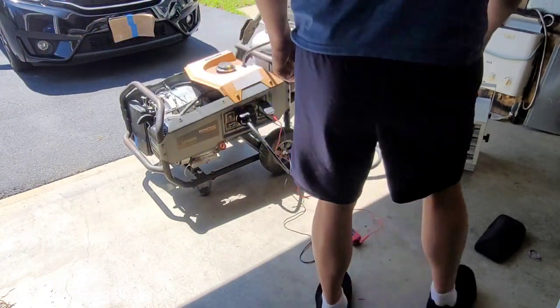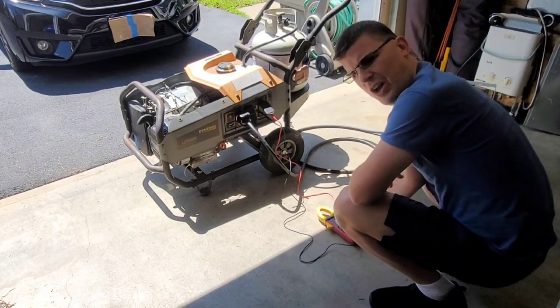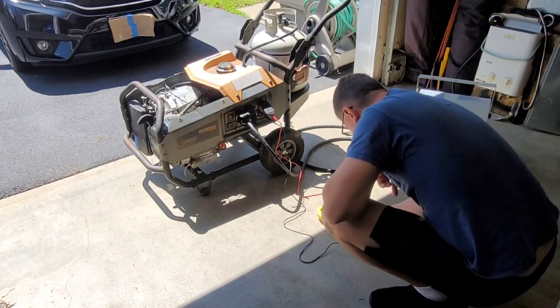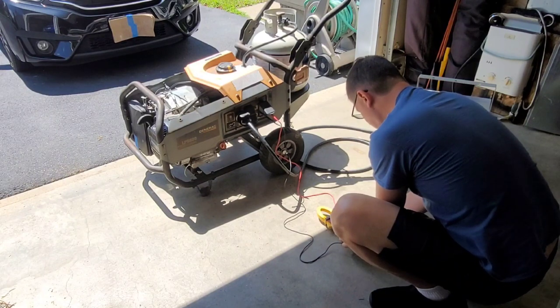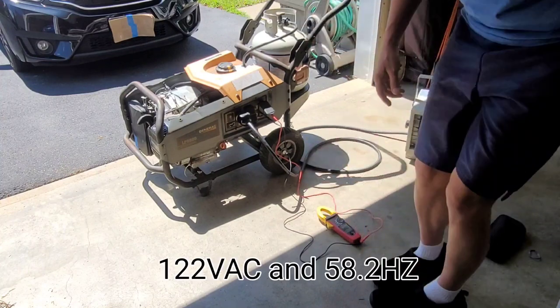Check the speed. We're at 122 volts. We're at 58 hertz. It's off a little bit.